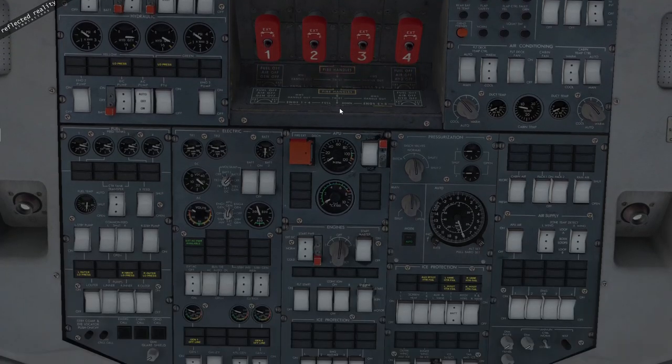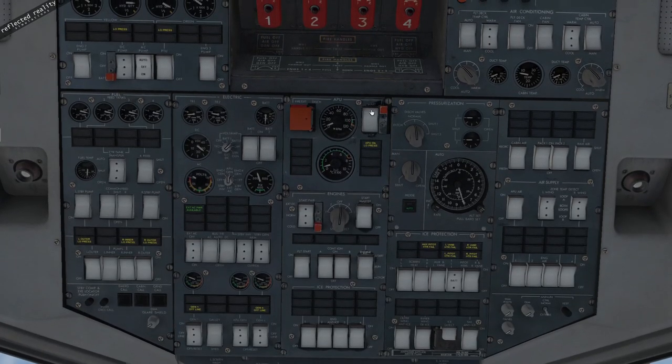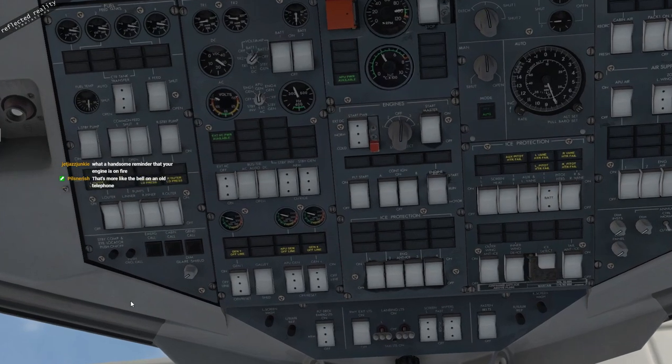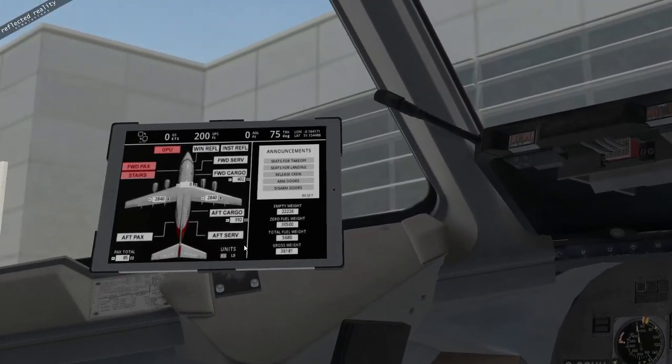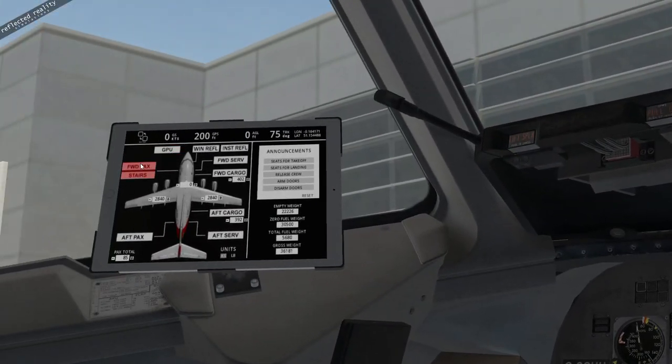Let's fire the APU up. Because it's British, there's this massive test panel up here so you can check all the fire bells — APU fire, APU overspeed, basically all the tests. The APU is started off the battery or external AC. We click the switch, watch the EGT come up, watch the RPM come up. Interestingly, the 146's engines are started with a conventional electric starter — it doesn't need bleed air to start. APU power available; the APU gen shows offline, so we flick it from off/reset to offline, check the voltage and frequency, then flick it on and disconnect external AC. We'll also close the doors and stairs.